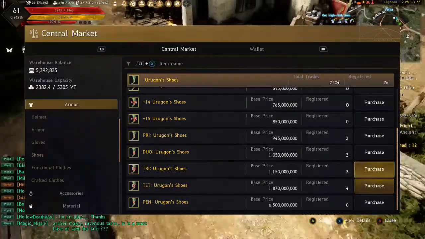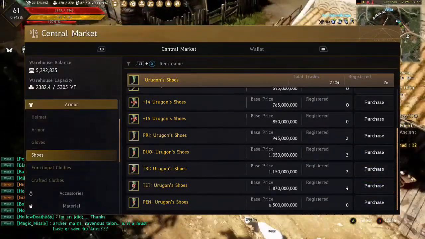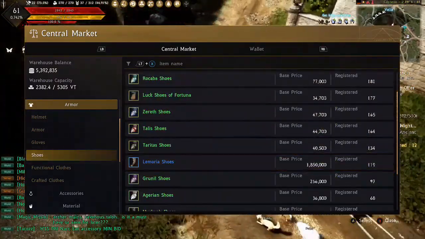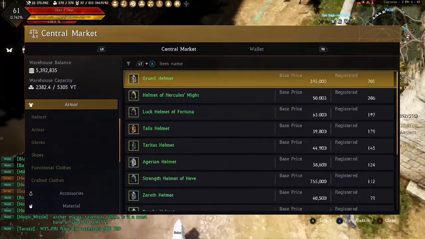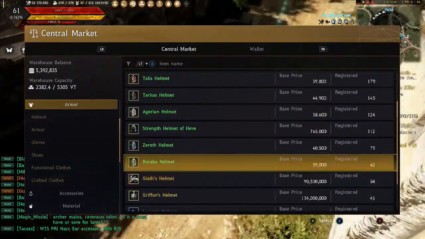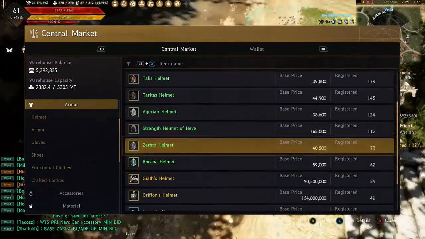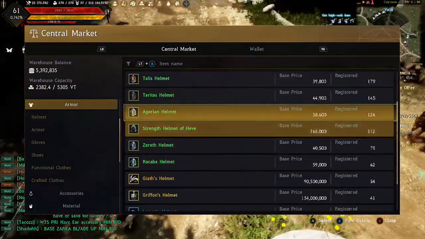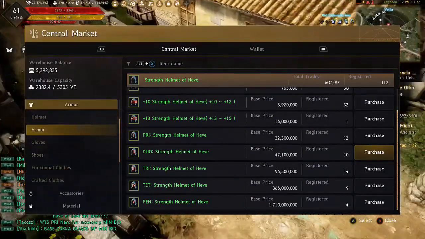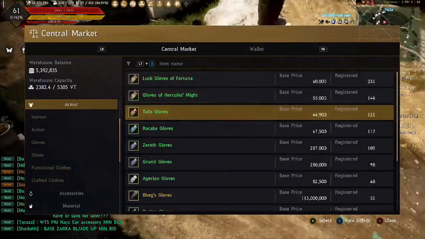I'm gonna go for a try. I mean a TED attempt later on today. Expect a video on that today or tomorrow. But yeah, I personally went full Grineer. You go anything you want. I've seen people do Talus. I've seen people do Strength Helmet of He. I've seen people do Zeref. I've seen people do Robocar. So it's all class based and how I feel.